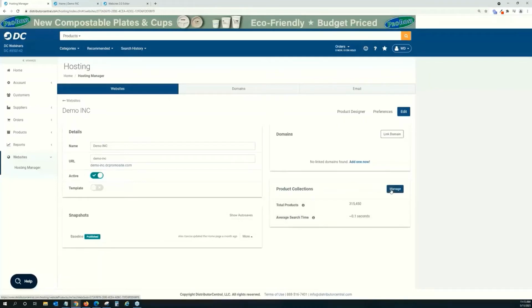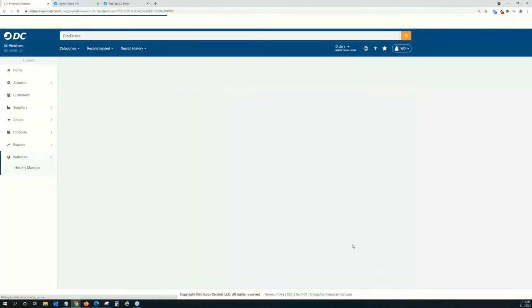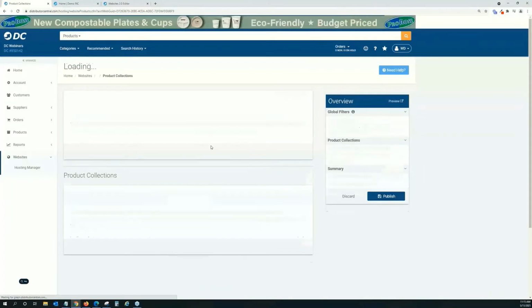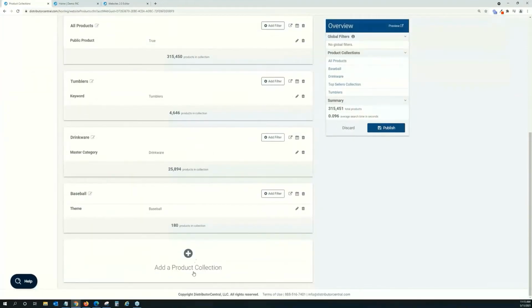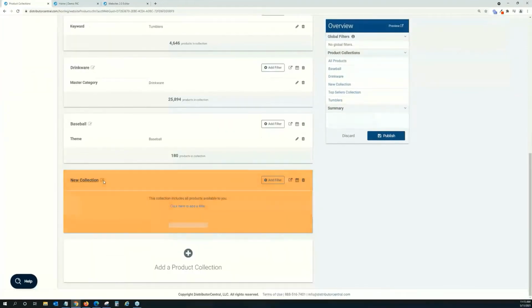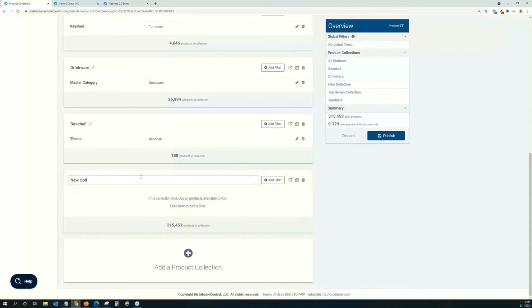This is a way that I've done it in the past. We go to Websites Hosting Manager, then go to Manage on the website. We need to add the virtual collection to the website, otherwise it won't pull it in. So we'll click on Manage. This is the same thing as adding any product collection to your website. We'll scroll down to the bottom, click Add New Collection, and we'll call it Virtual Designer.